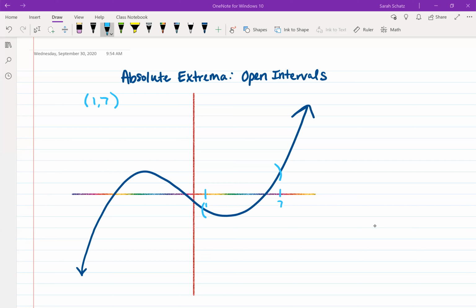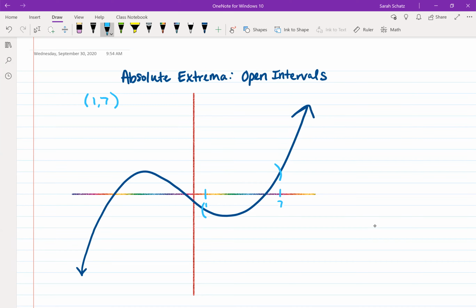So notice I've got some things drawn on here, and it looks very similar to what we did in Monday's class. If you remember, I drew a function very similar to this, and I don't think I labeled that one in numbers, but I closed off an interval from A to B. But that interval was closed so you could see that it had brackets. And we talked about what it means to be an absolute max or an absolute min.